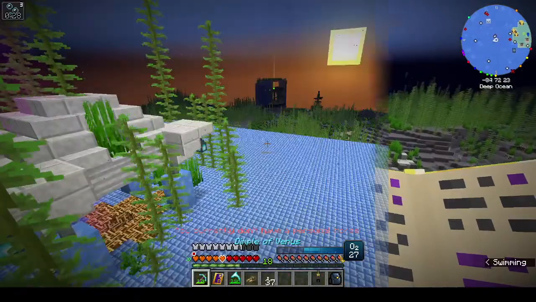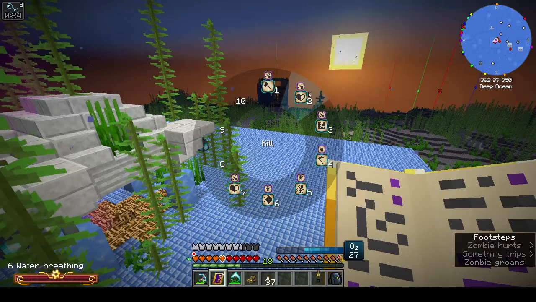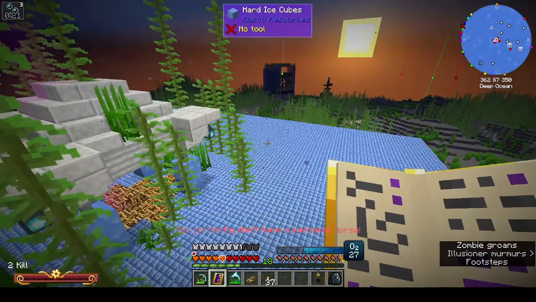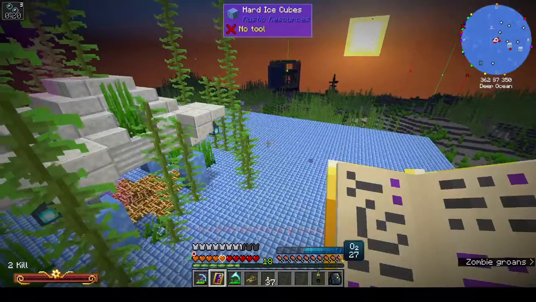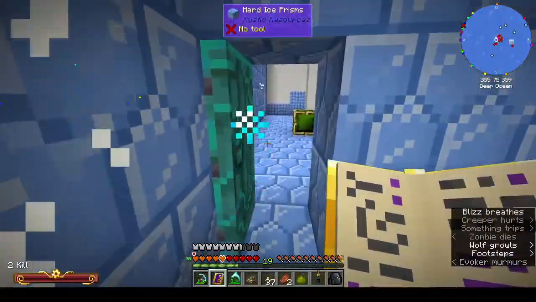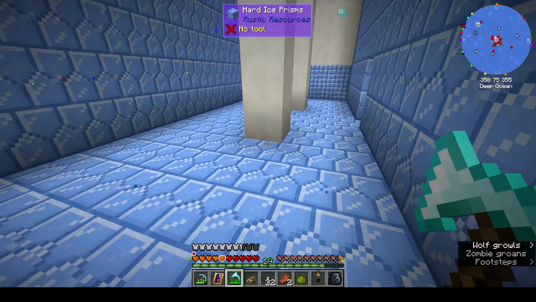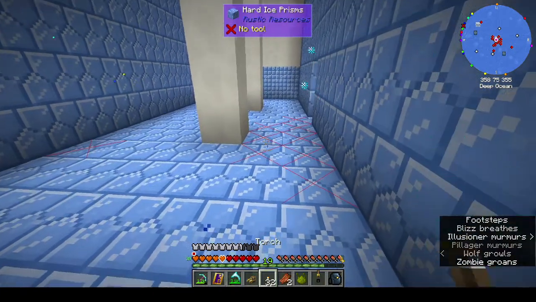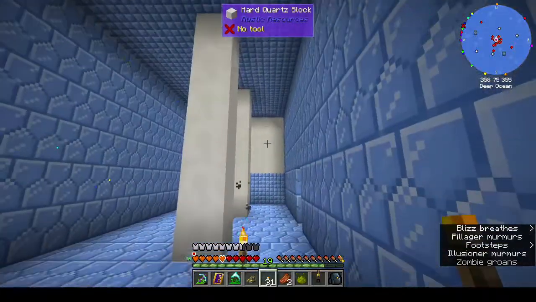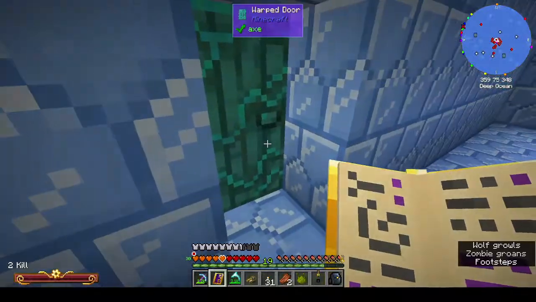Nice. Okay, I'm ready for this. I'm not ready for this. I am so not ready for this, but you know what? Let's go do it. All right, pickaxe. All right, Shay, turn on that. That will help a lot. Door there, there's a door there.